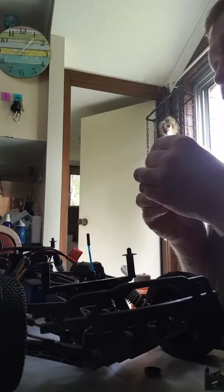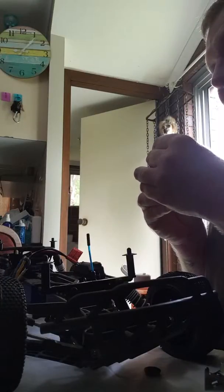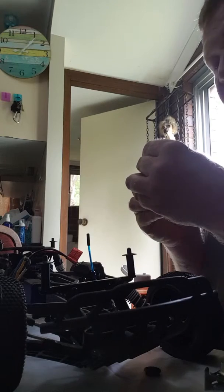It's right to the top. I went a little too far, probably. We'll see how that goes. Just work it up and down nice and slow, steady. This one's pretty good, actually. I don't see many, well, no bubbles at all, actually.